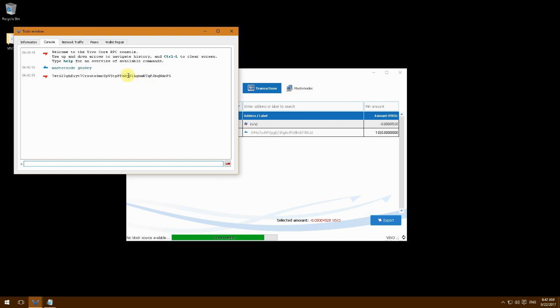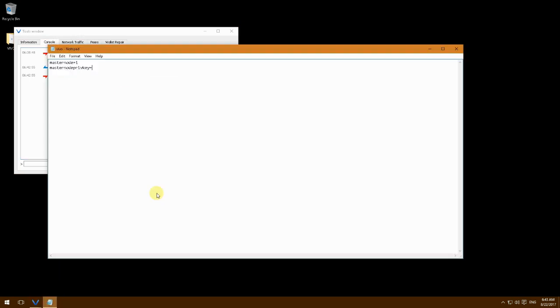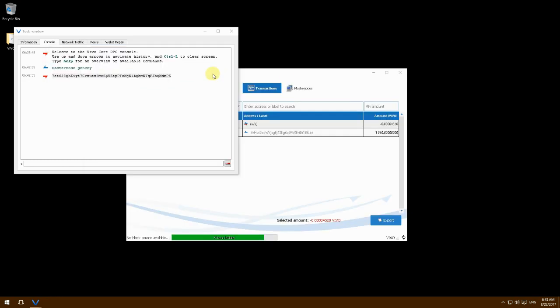That generates this line here, which is the private key for my Masternode. I'll copy that, go back to the text file and paste it. Okay, now I can save that and close, and then close this window.